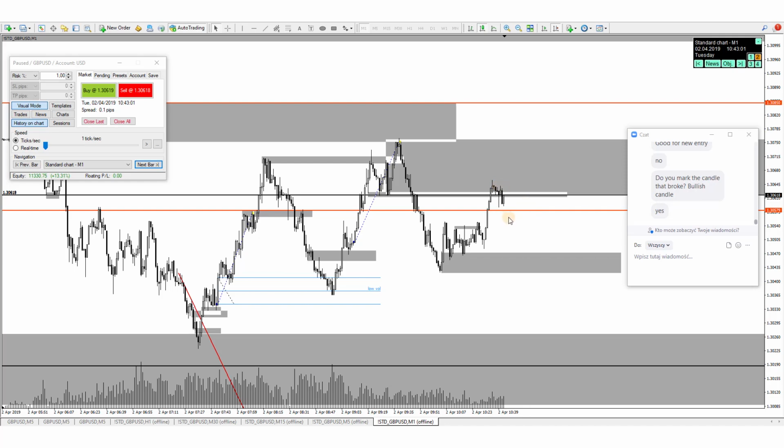Yes, because if price will come here, to the 50%, what could be safe to aim for, 5 pips? Maybe it will work. Yes, but 5 pips is very, very small. Yeah, so I agree, we are marking the candles which are breaking the structure, like for example here, but here is the fresh made supply from the higher time frame.